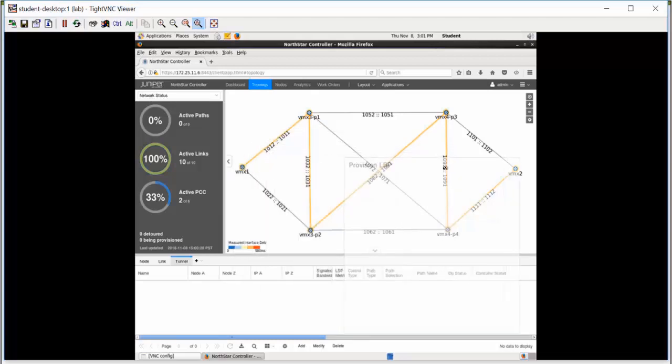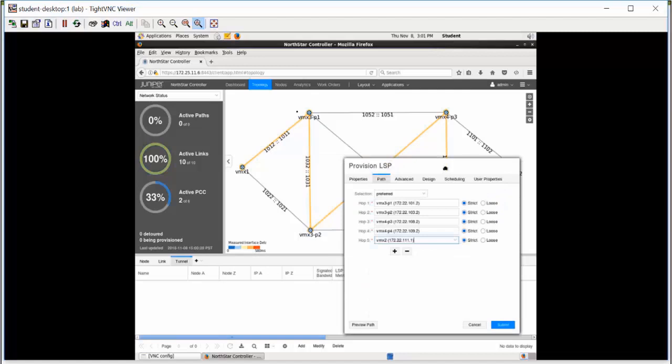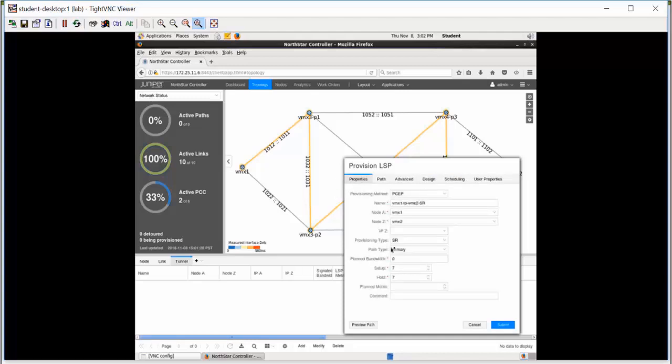So I'm specifying just a manual path, just like I would with any standard RSVP signaled LSP. I have the same link color options, right? We still do traffic engineering. I can specify how this traffic is routed between these specified hops. I can schedule this LSP, right? So the same options that I would have. Our big difference here is specifying how this label switch path will be provisioned. I do not require RSVP because this is a segment routed LSP, right? I don't need RSVP to distribute the labels, right? So I'm just going to hit submit.